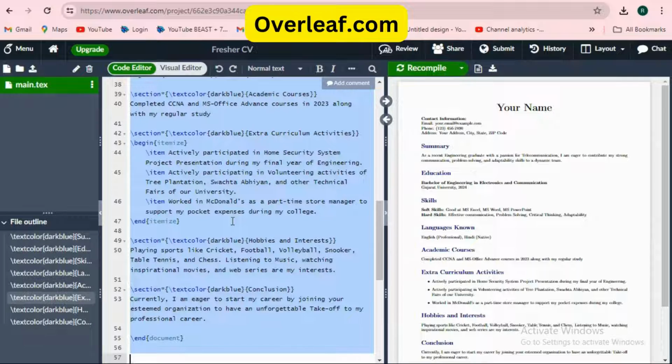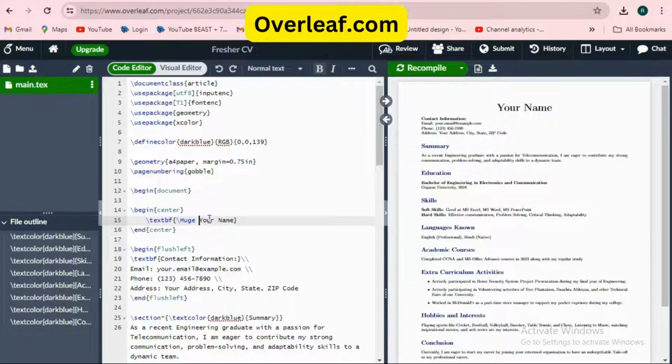You may need to make some changes like adding your name and education details by this method I am showing to you. Follow exactly what I am doing here to update these details. You will be able to update these details easily.